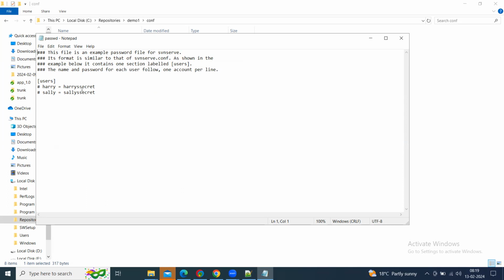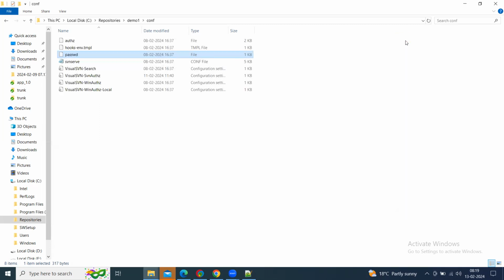See, Harry is equal to some password, user 2 is equal to some password, Sally is equal to something. In the same way, below these users, you have to create one more user, then equals password. So like this, you have to create it in Unix. In Windows, you will create graphically. In Unix, you have to do it like this. Okay, close this. This is the password file. You can mention the password so that you will use this username and password.